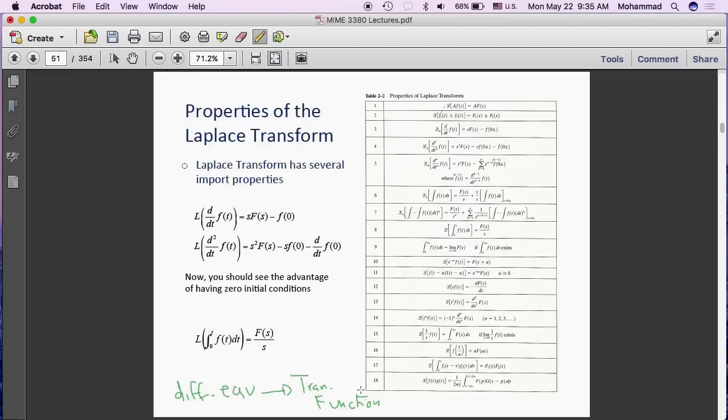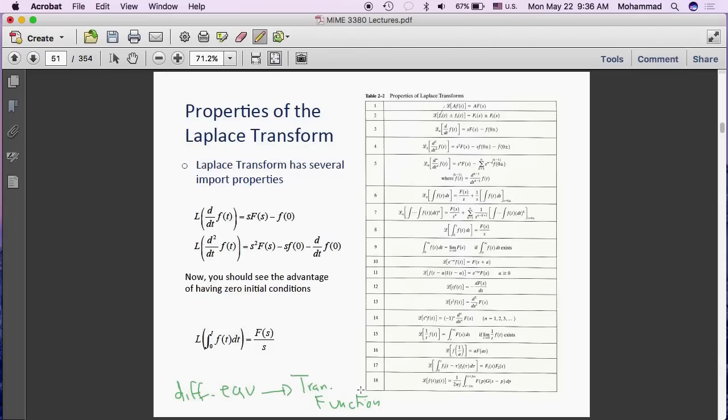Now, Laplace transform is a mathematical transformation. If a function satisfies certain conditions, such as continuity, you can find its Laplace transform. Essentially, Laplace transform is like a box. You put in a function in time, and out goes another function that is now in the frequency domain. It's in the Laplace domain, also known as the frequency domain. Now, how do you find the Laplace transform? How does that box work?